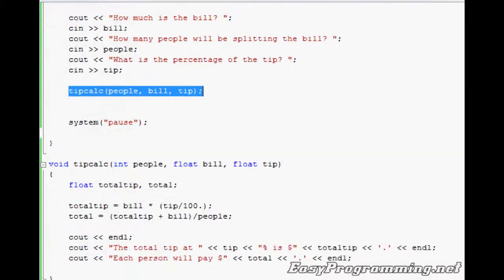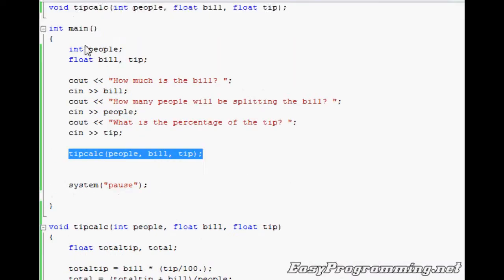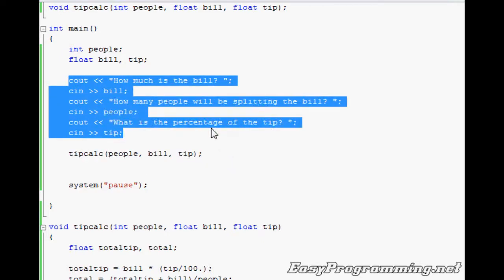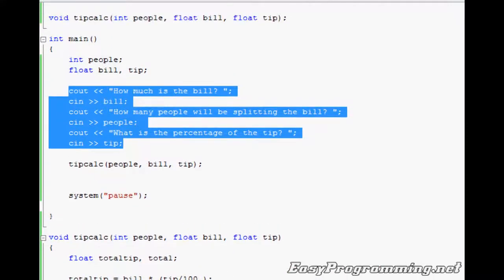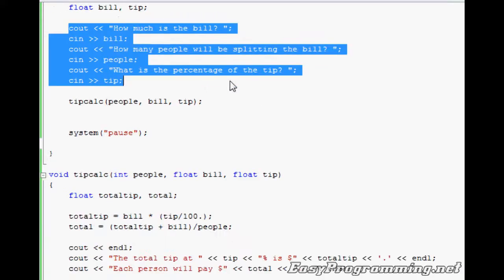So as you can see, the void function is really special, and the main program is really smaller than it was. It looks a little neater. You can actually put the prompt part of the function inside another function, another void function, and display it inside the function. It's pretty simple. I won't show that to you right now. Maybe I'll show that to you later on. But it's really simple. It's really cool, actually.